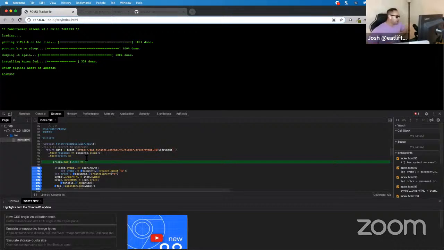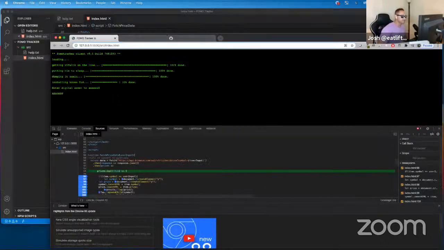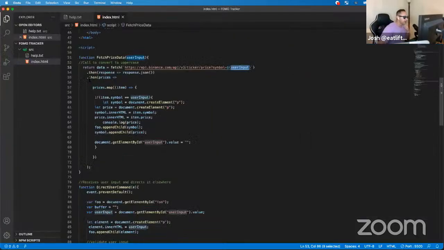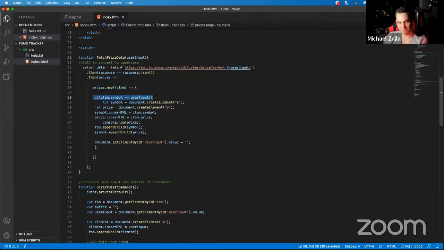All right. So it wasn't the breakpoints. It was me forgetting to implement another piece of code. Here we go. So now, instead of that, we say prices.map item. Where is this item coming from? Oh, yeah. Okay, now this is like the forEach. So item. We don't even need this logic anymore, do we? We don't even need this if. We don't even need this whole map function now, do we?